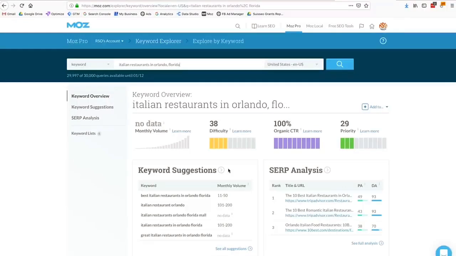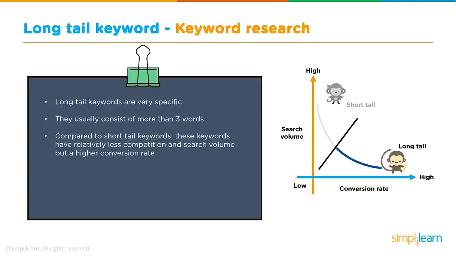So there's a trade-off between longer tail and shorter tail. But when visitors land from longer tail keywords, they're usually ready to make a purchase. They're usually more specific, and there's more intent involved with a longer tail keyword. So best restaurants in Florida, branded shoes in Florida, something very specific is going to generate probably a higher conversion rate than something more generic. So that's the trade-off. And so when to use long tail keywords?